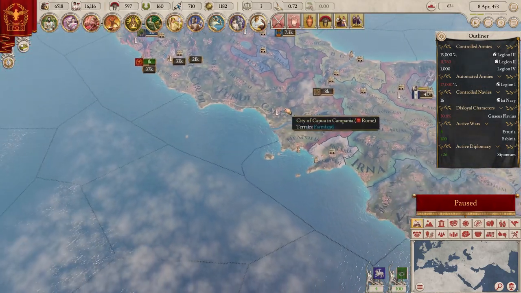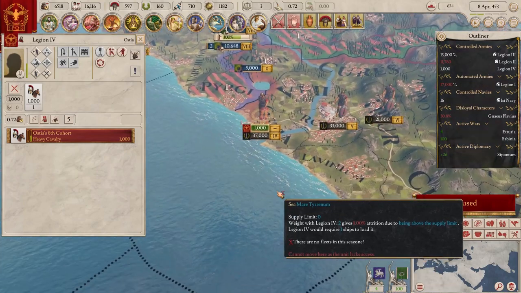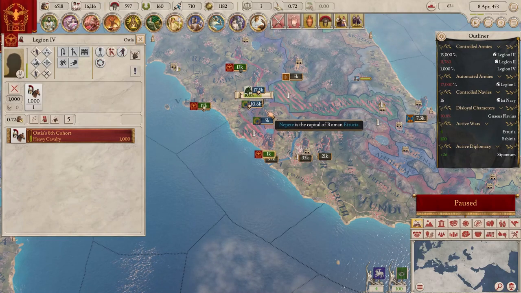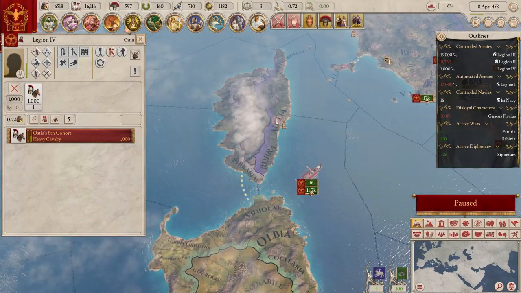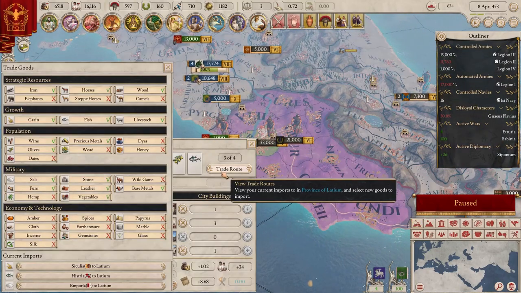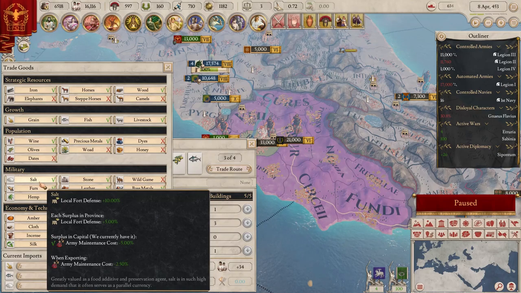All right, so let's wait a little bit. Lack of a commander. Who doesn't have a commander? Okay, join with these guys. Unused trade routes in the capital. What do I want more of? Something that's probably going to make my armies cheaper.